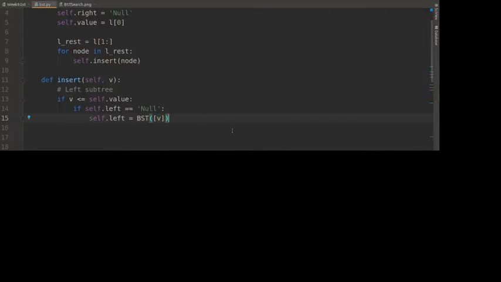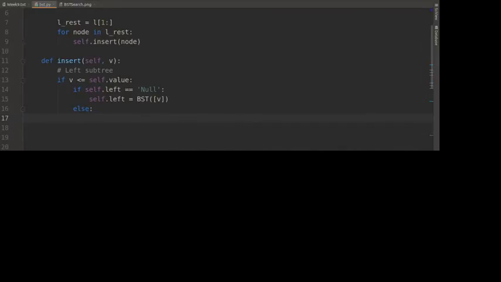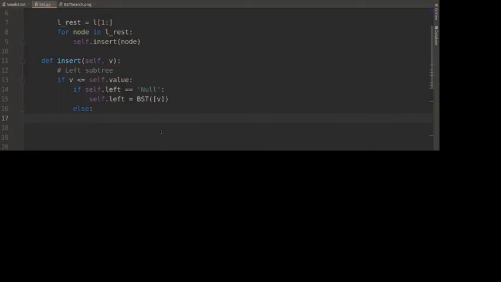So we set the left child of the root as this new value that we have. Else it means that the left is not null. We have to go to the left subtree. Remember, we are in this if statement here. We have to go to the left subtree, but the left subtree is already occupied by a child.